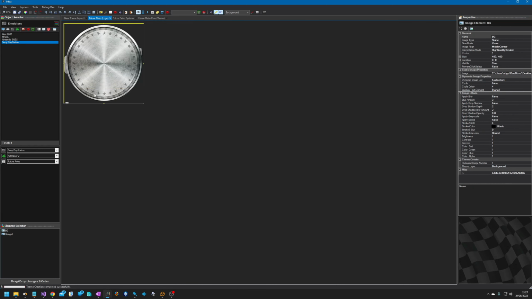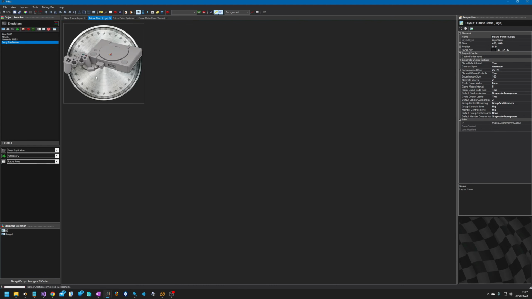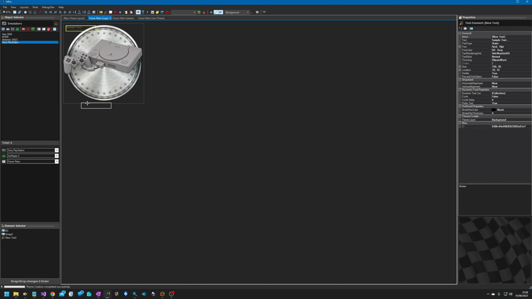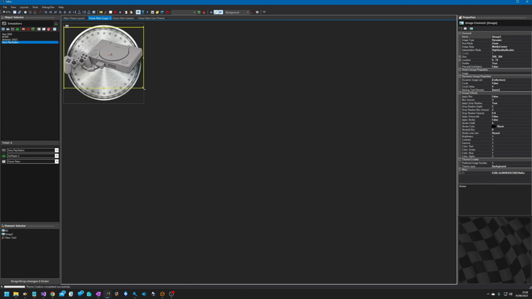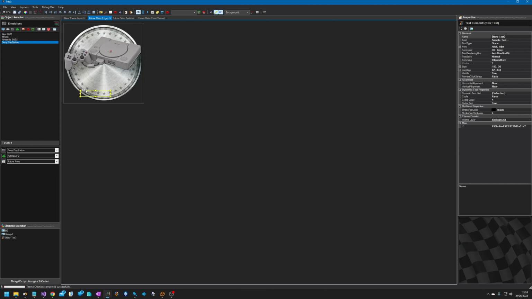Give it some text as well. Add some text. Again, same kind of principle. Let's make the image a bit smaller because it's a bit much. Text.